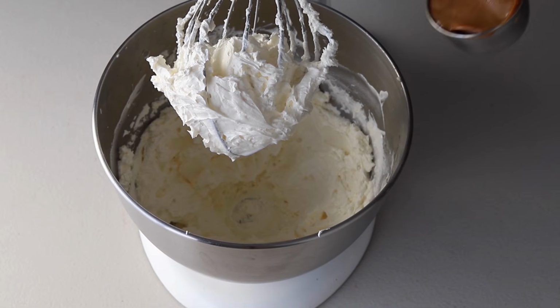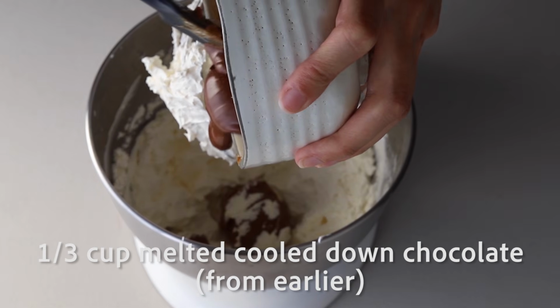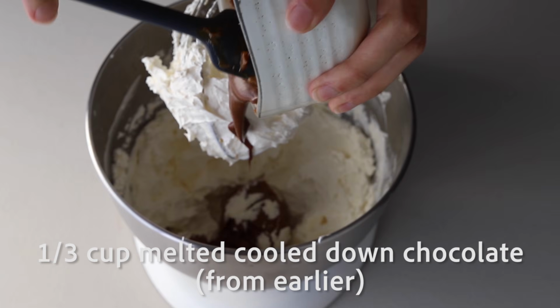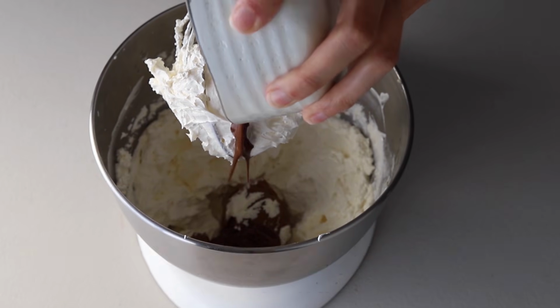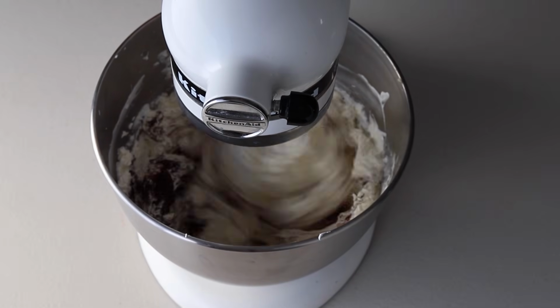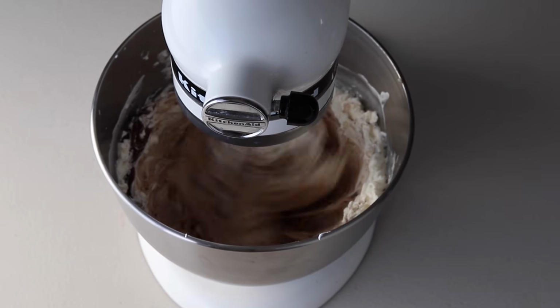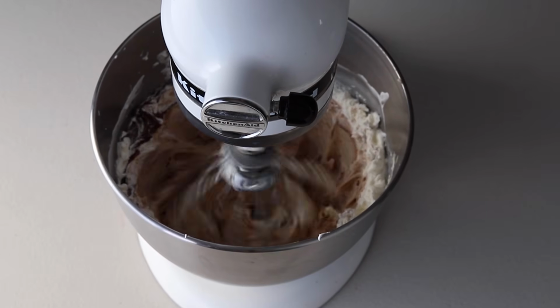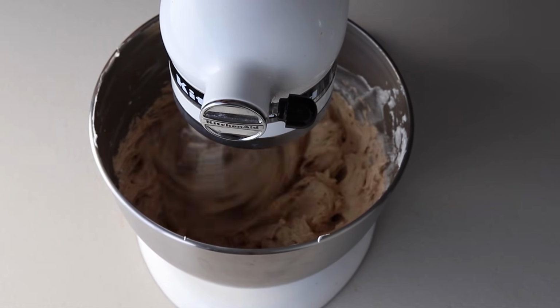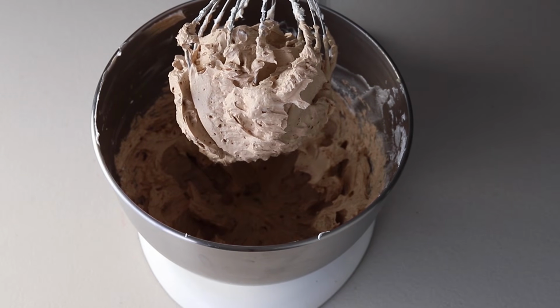So once the buttercream has formed, you can add the dulce de leche to the bowl, and you can also add the melted cooled down chocolate and the espresso powder, and then beat for another minute or until completely incorporated. You may need to scrape the bowl in between to make sure that all ingredients are getting incorporated together.